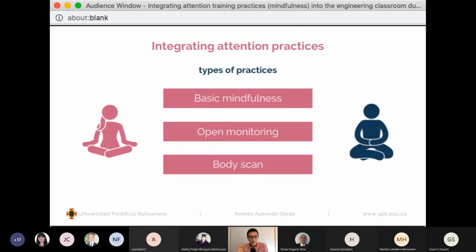I have been sharing 3 different types of practices. Basic mindfulness, which is the one we just did: basic awareness of the breath and the body. Open awareness or open monitoring, where we train in keeping a more open attention, remaining aware of everything and anything that is happening. And also the body scan technique, which involves paying attention strategically to different parts of the body and bodily sensations in a gradual sequence from feet to head.